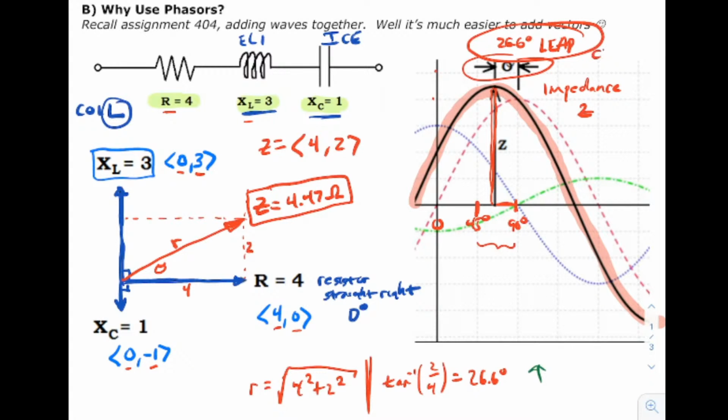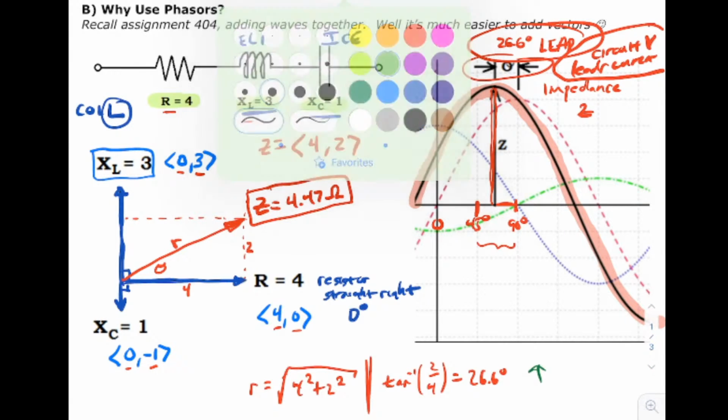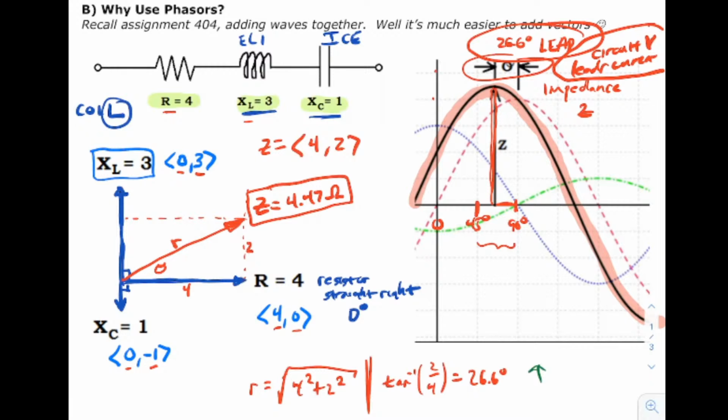The circuit voltage leads current. Now, why am I saying it's leading the current? I'll give you 2 reasons. The first reason I say that it's leading the current is because, look, the current peaks with the resistor, remember? You can always look to the resistor to say where's the current peaking. And so since it's peaking first, it's in the lead, so to speak. Here's another way you know it's leading. See? The arrow's in front. The arrow is leading. Okay, that means the voltage is leading.